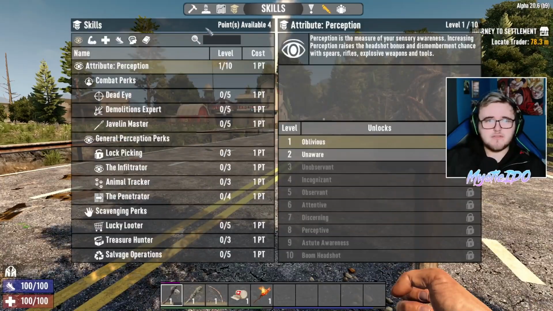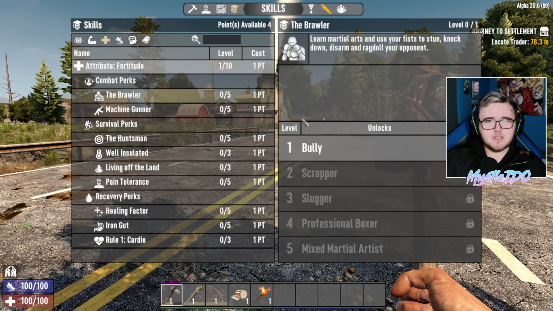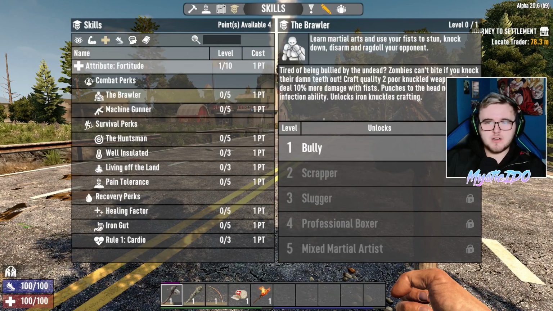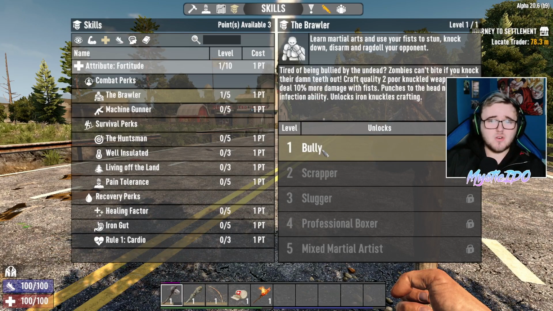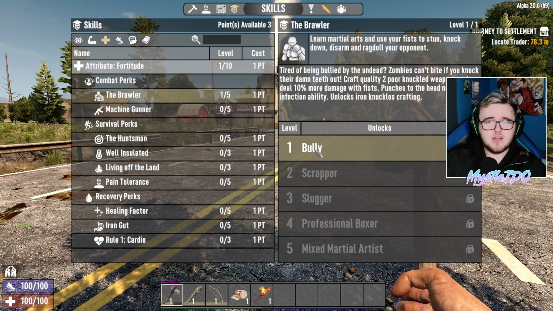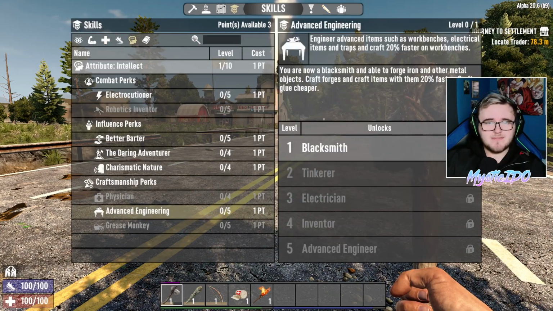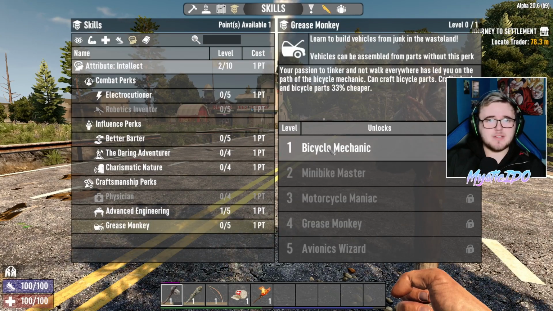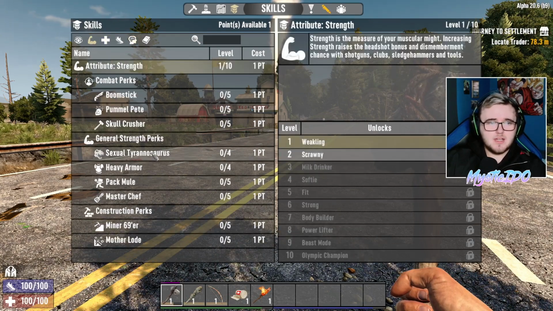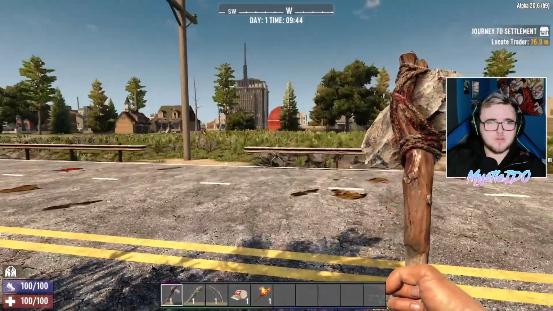Now, we obviously have 4 skill points to use, and Fortitude is where our Brawl perk is. So we're going to put our first point into the Brawl perk. So we're going to get the Iron Knuckles crafting, and we're also going to be able to craft our quality 2 knuckles. We're also going to put a point into advanced engineering and intellect because I want to get the mini bike built as quick as possible. And then we're going to put the last one into sexual tyrannosaurus.